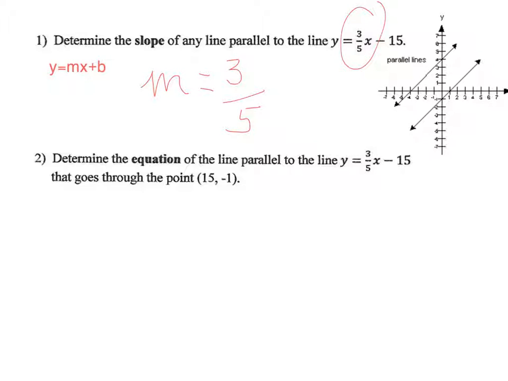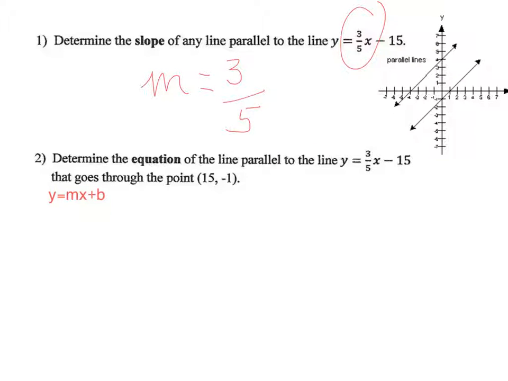Question 2 asks us to determine the equation of the line that's parallel to the same line that's in question 1 above. Where you want to be careful here is that you're going to use that same slope, and we also need to use our knowledge about y equals mx plus b. So they give us a point that's on this line. We're looking for the equation of a line that has the slope we identified in question 1, but that also passes through this point. So it can't just be any line. It has to have the correct y-intercept to cause it to pass through this point.